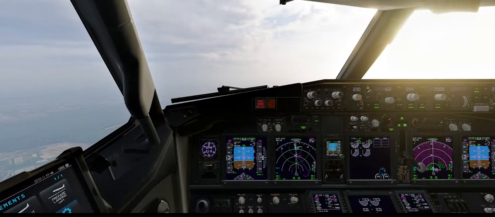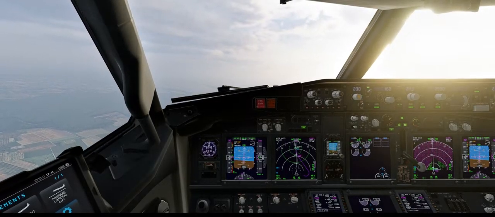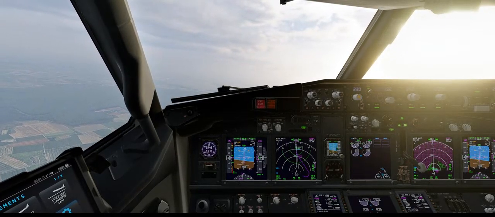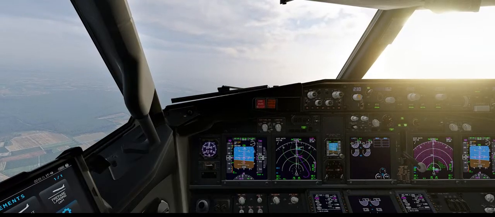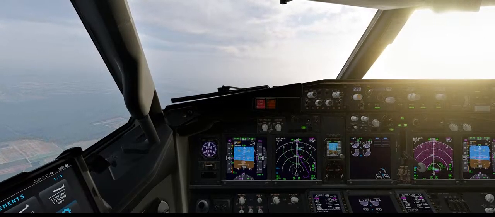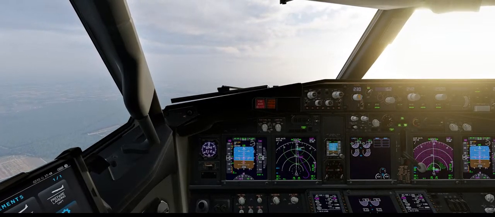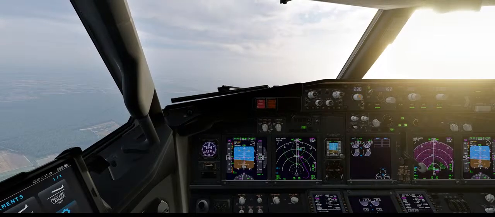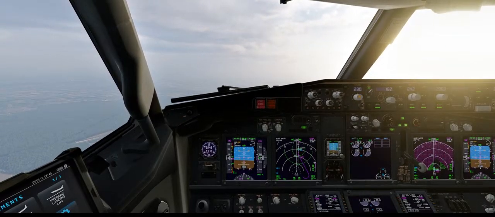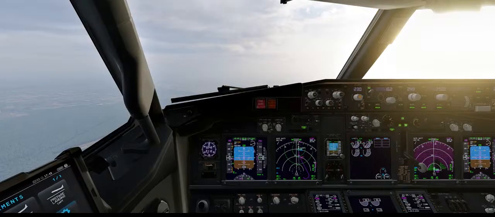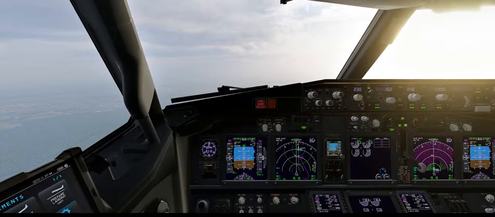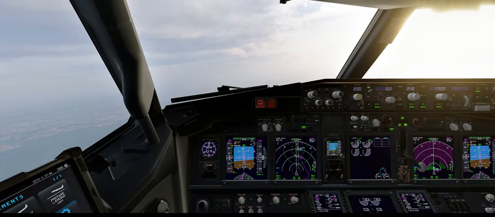Giant 429, climb and maintain flight level 290. That's usually his cue that he wants his food. Skyway 4881, climb, flight level 340.